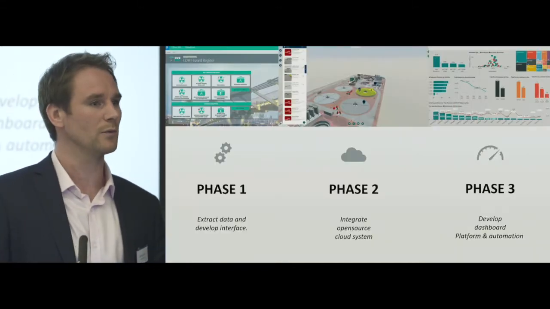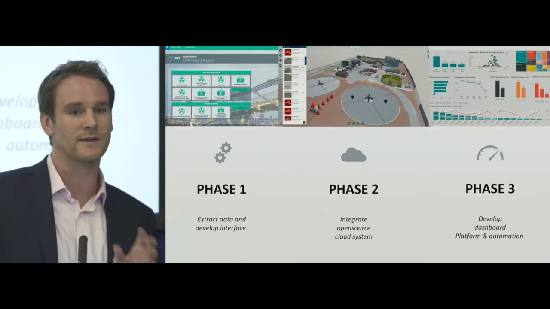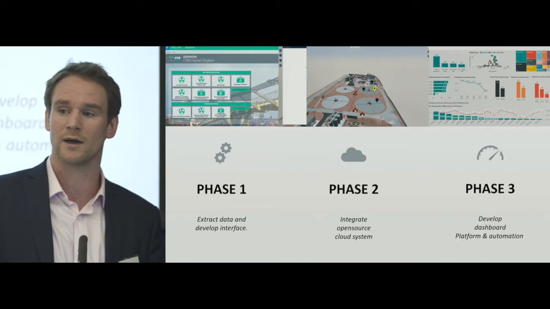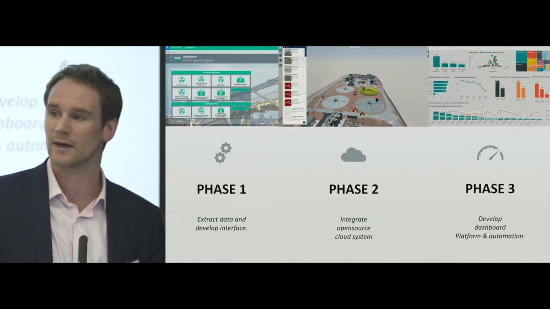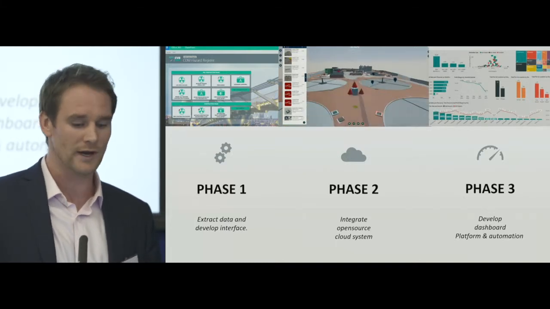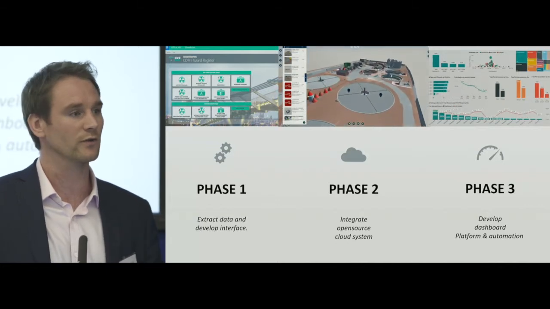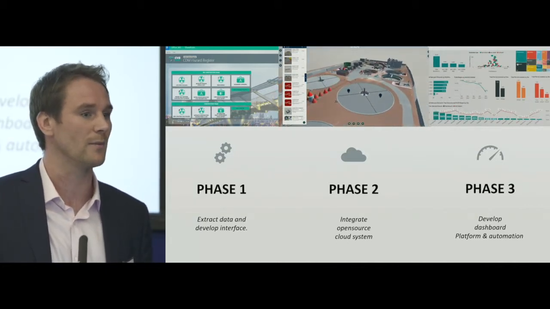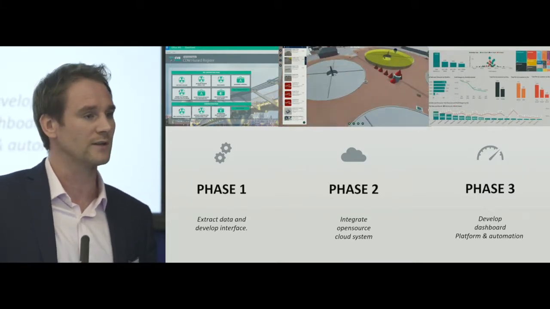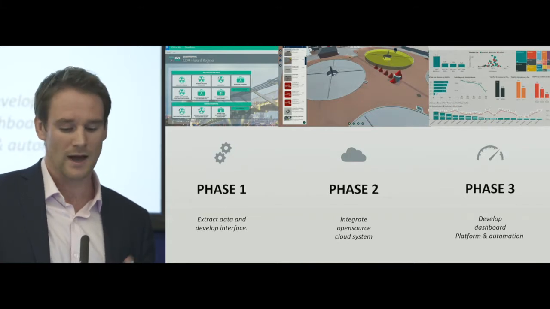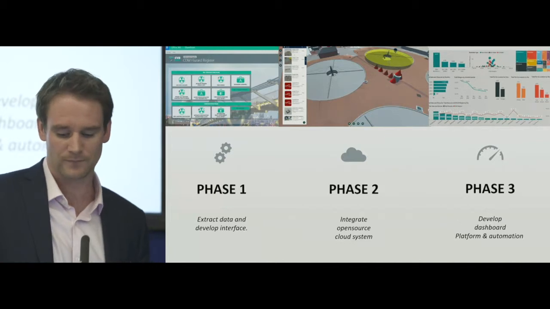So our project plan was broken down into 3 stages. Phase 1 was all about identifying the existing solutions that we had, bringing those to the project group and identifying how we could effectively connect those together. So we had some good ideas from some of the recent major infrastructure programs, but we also went through a user requirements exercise. The next phase was about bringing that and integrating that into an open source solution and connecting it through to a 3D model environment, which I'll talk about shortly.